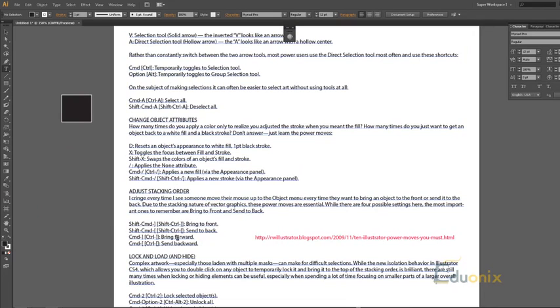Holding Shift generally multiplies things, so if I'm changing a variable and I'm holding Shift and pressing up, it'll go up by 10. First it'll go up to the nearest 10, or down, depending which way I'm pressing, and then it will just go up by 10. Same with a stacking order, for example.